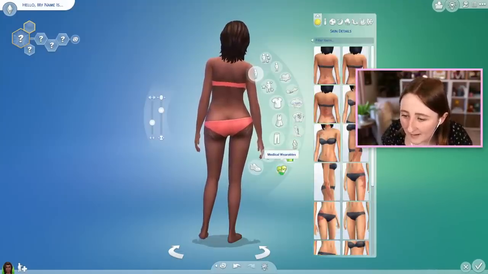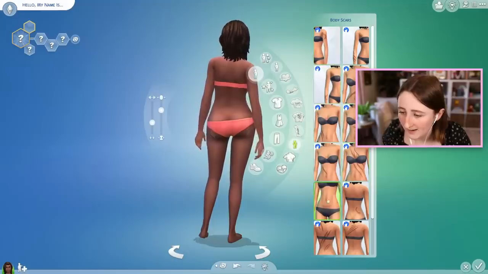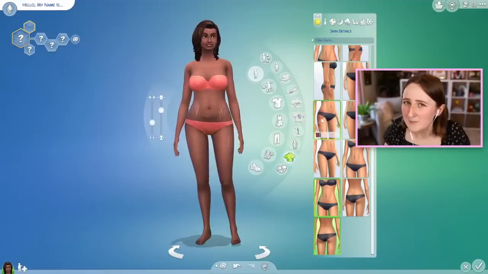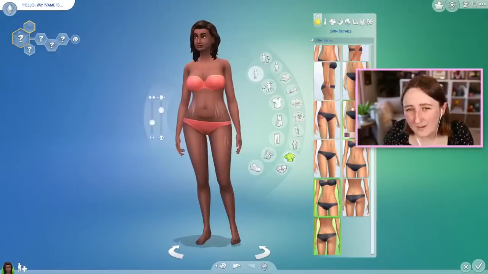I think the other main thing is that they've added a C-section scar to the base game as well. If I can find it, there we go. So we have that C-section scar also. And for some reason, they're adding a bunch of moles and freckles too. I thought those were gonna be in the base game, but they're in the pack. So those are Growing Together exclusive.